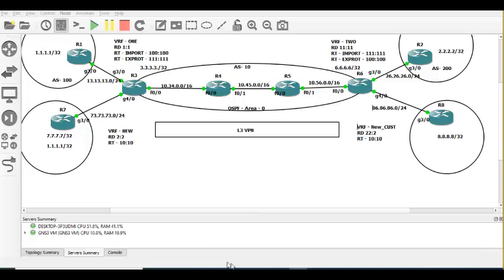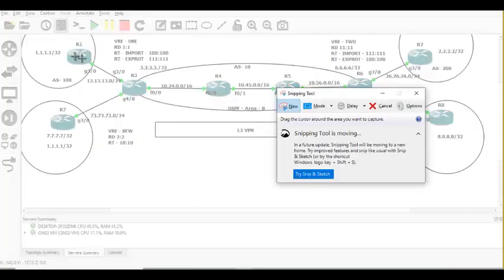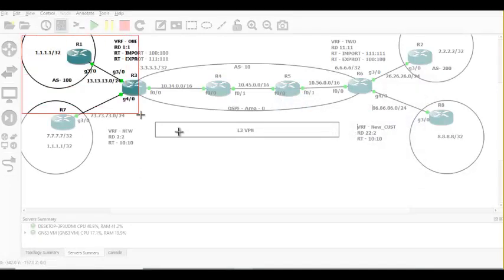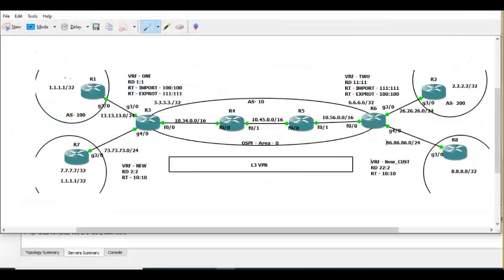What do I mean by this? You might have already understood, but let me explain more for clarity. This network, when it goes in the VPN, it will be like this.